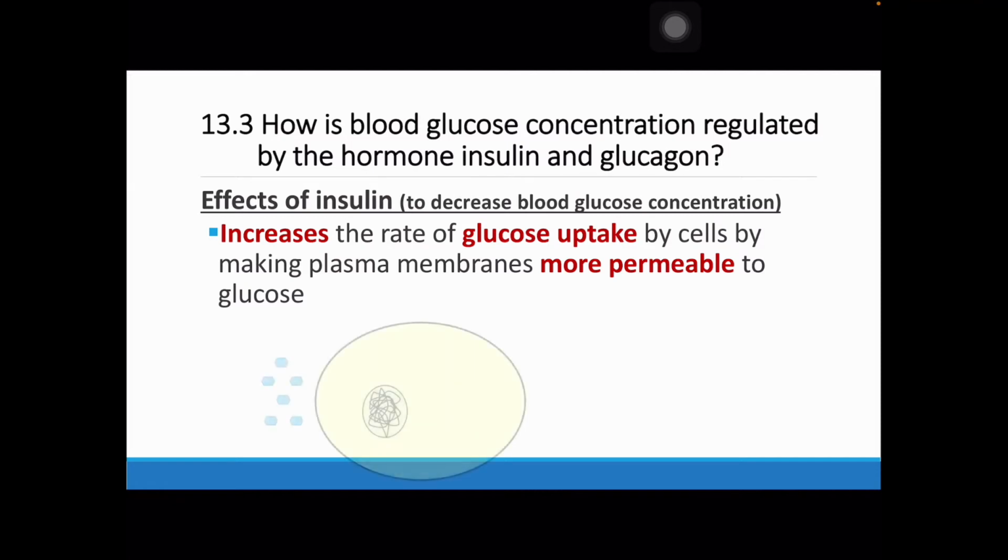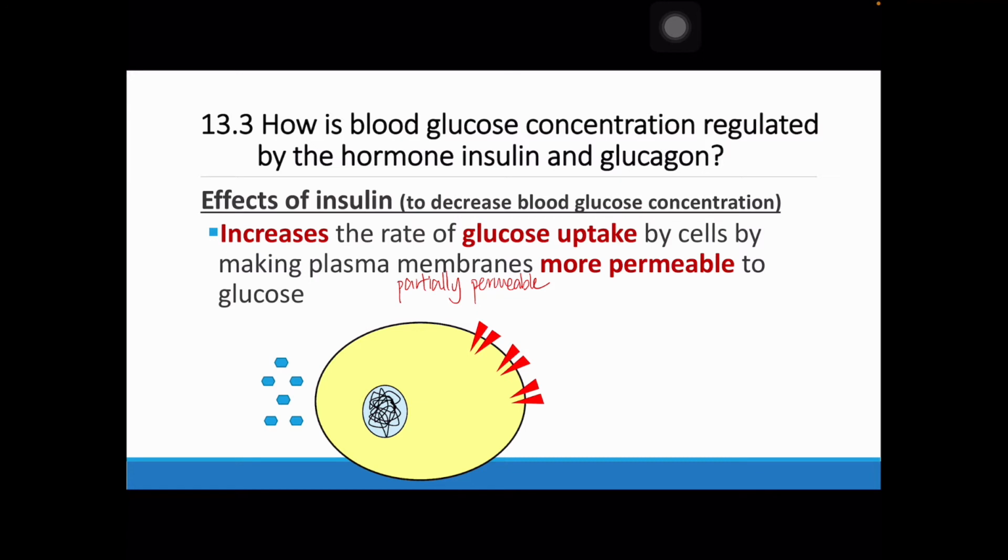Now what this means is that, if you look at a cell, let's say this is just a simple model of a cell with a nucleus inside, and we know that there's a plasma membrane. Now we know that plasma membranes are what we call partially permeable membranes, which means that it allows certain substances to go in and out, but not others. So let's say that in this context, the glucose are supposed to enter into the cell for, say, respiration, be used by the mitochondrion for respiration. So what insulin does is actually it opens up even more entry points for the glucose, which is represented over here, cellular glucose.